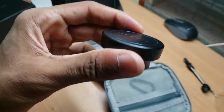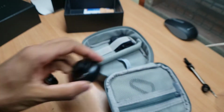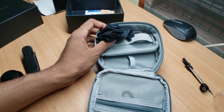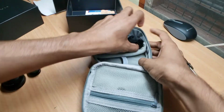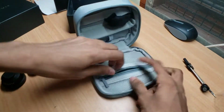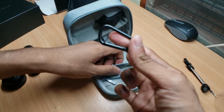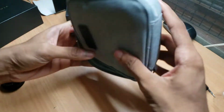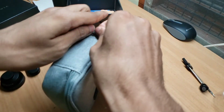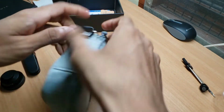This is the lens itself. We'll keep it aside for a moment. And this is the cleaning cloth. It's nice that they included a separate place in the box to keep this. I'm gonna keep it back here. And this here is the thing where we can attach this to bags and stuff. I'm just gonna put it right away because I'm gonna be carrying this box everywhere I go.